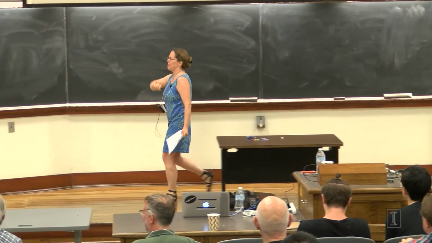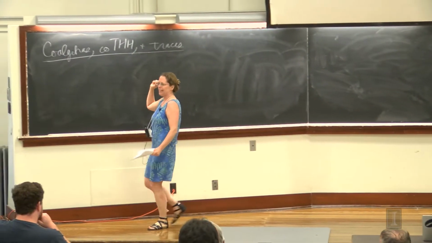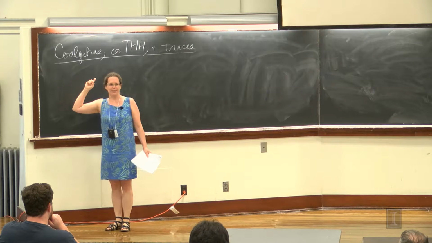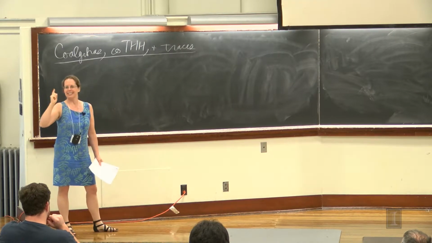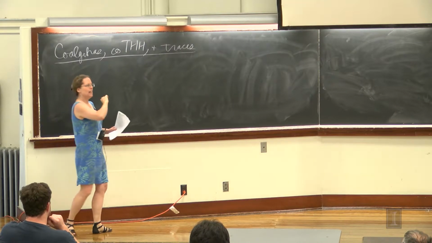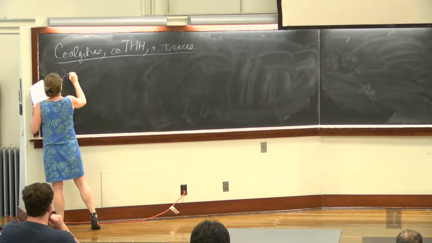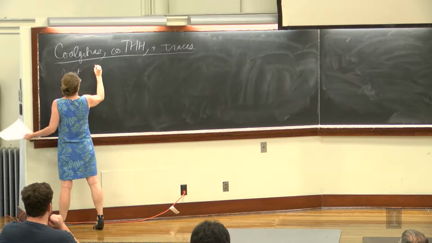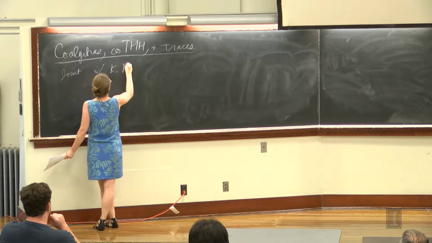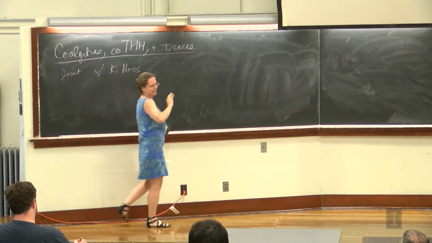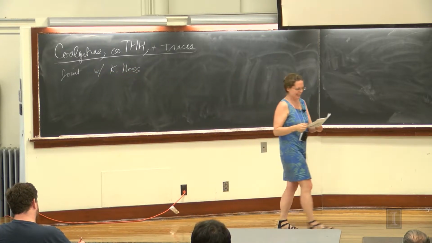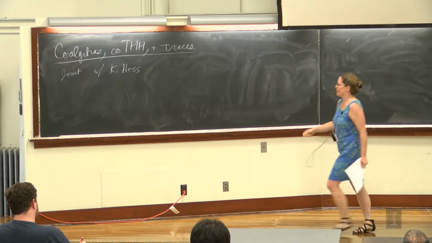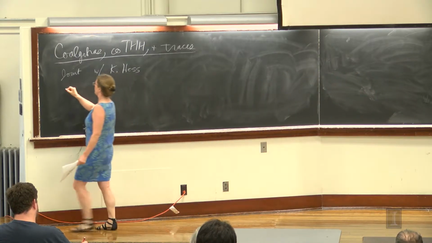I'm going to be talking about coalgebras, coTHH, and traces. You heard another talk on a related project with Anna Marie Bowman and others. But this is actually a report mainly on joint work with Catherine Hess. And I'll mention other work later on with other groups. OK, so I wanted to start with some examples of coalgebras.